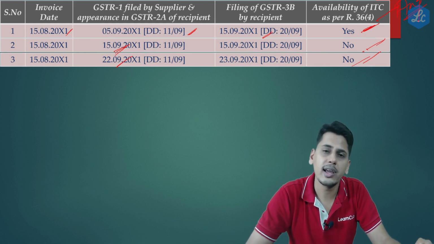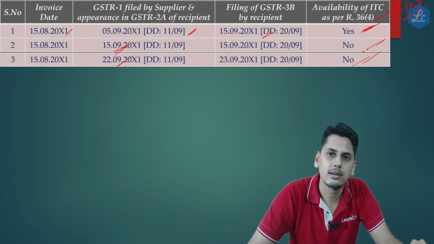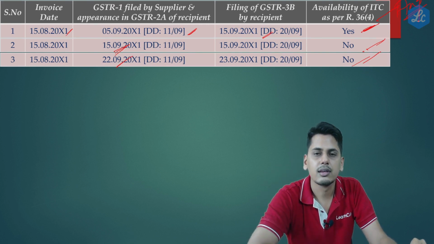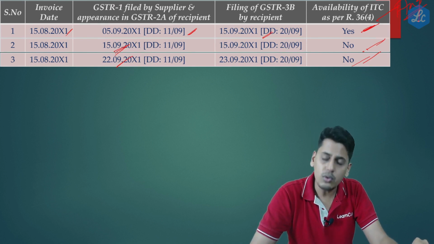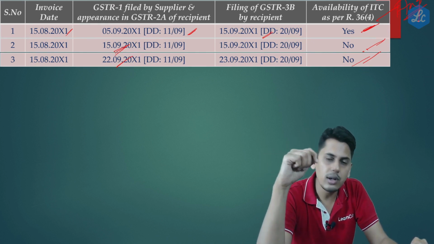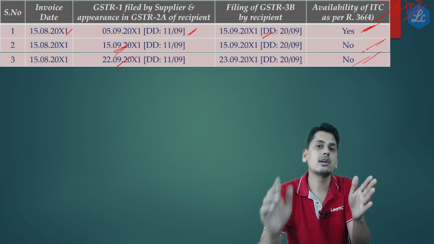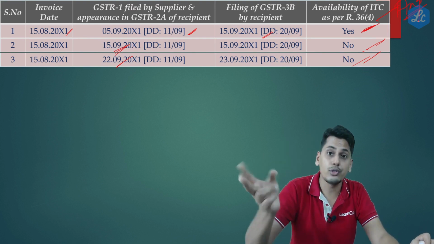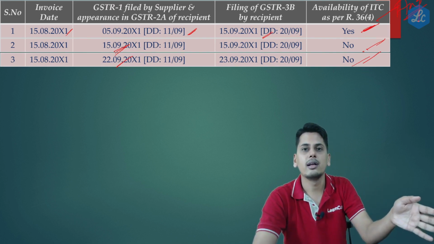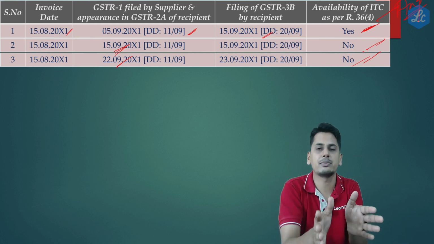The assessee says, don't I have a family? You expect me to stay in the office at 12 and download 2A for me to comply with the 36 sub rule 4? Is it not too much demanding? So now the issue is, if the circular is saying that you can avail input tax credit for this particular tax period only of those invoices which are furnished before the due date. Those invoices which are furnished beyond the due date, you will not be in a position to take the credit in this particular tax period.